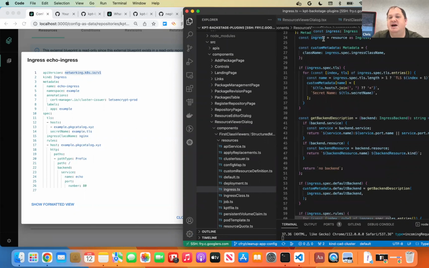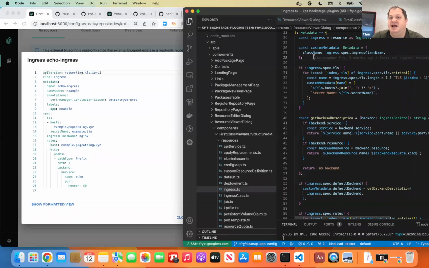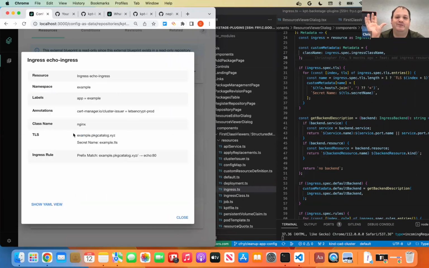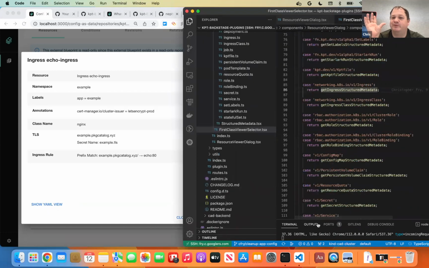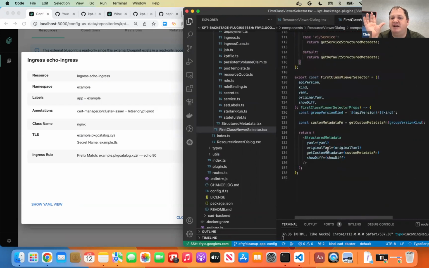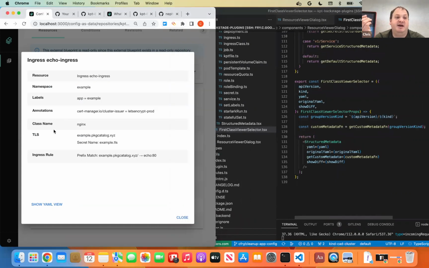And here what we can see is, okay, I'm mapping it to the type of ingress. It just essentially defines how everything looks. And essentially I'm starting to pull out key fields from the YAML. The way that the structured metadata works is that it takes in essentially a JSON representation, a key value pair, and that's what creates this table that we see here.